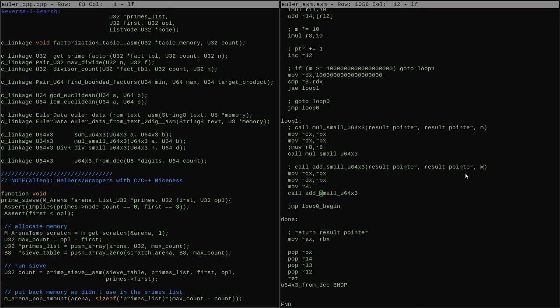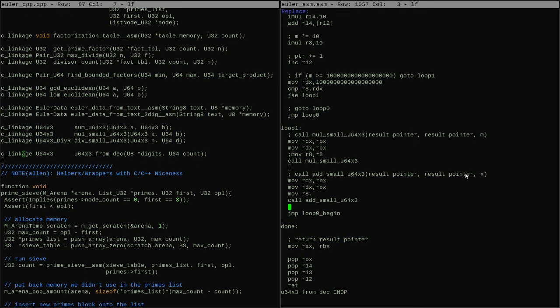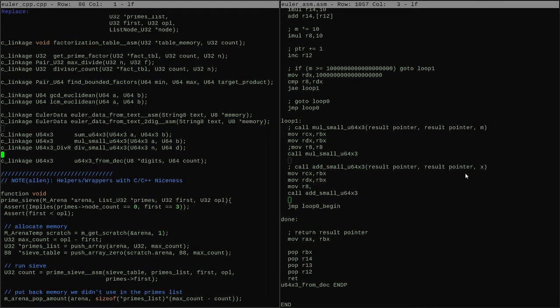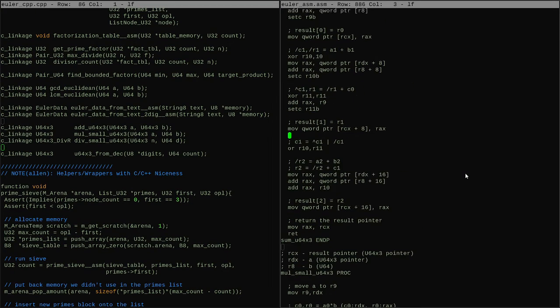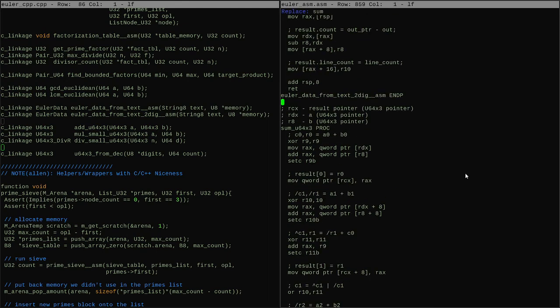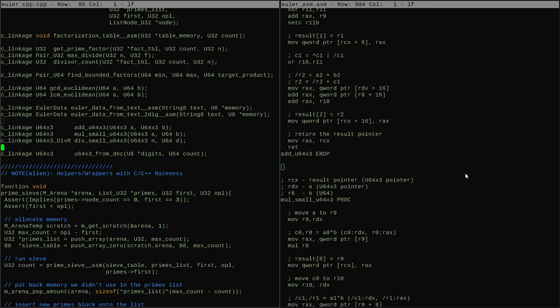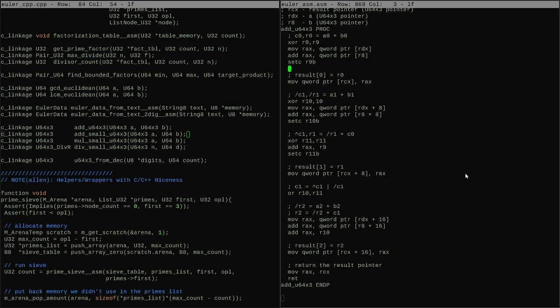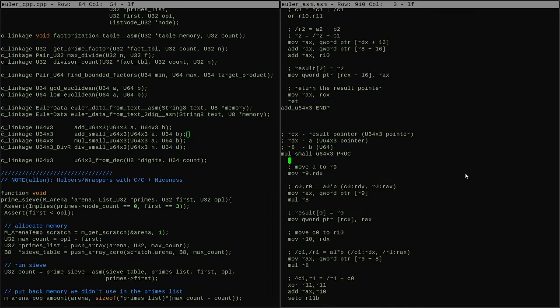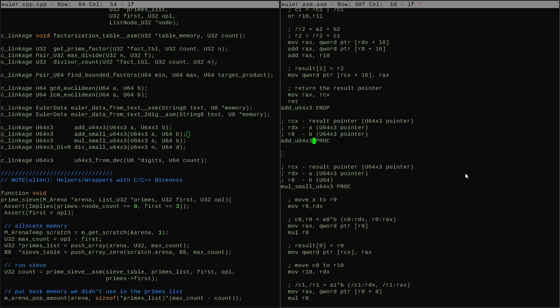All right, so we need to take a quick detour to go write, oh, sum, not add. I guess I would rather call that add. Okay, let's write add small. The reason for this is just so that you have the ability to call the more efficient version when that's all you need, so that you're not allocating that extra space and setting extra zeros and fiddling things around when it could have just been a register. And it's a pretty easy one.